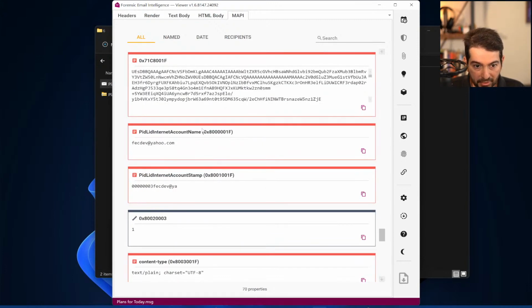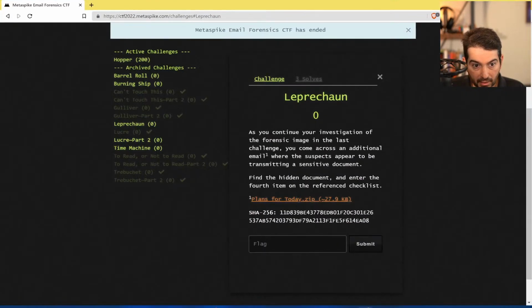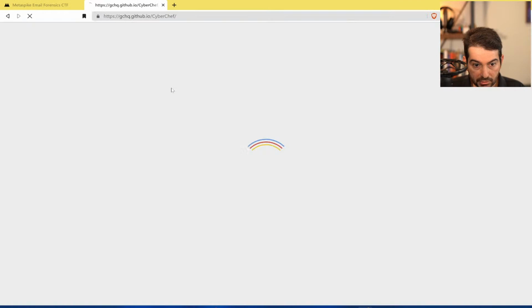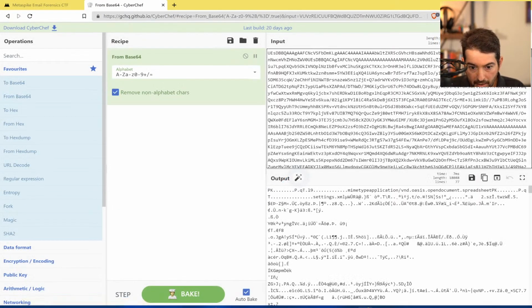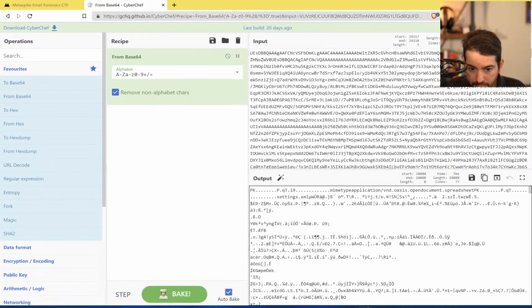And here's a MAPI property that's a little bit interesting because it's a little bit sizable if you look at how much stuff there is here. And it looks like it's base64 encoded. So that's one of the first things that I would check to see if there's anything interesting there. So I'm going to copy this here and go to CyberChef. Let's do it from base64. When we look at what this appears to be, it looks like the magic bytes of a zip file, essentially. So you could treat this as a zip file and open it up and see what's inside.